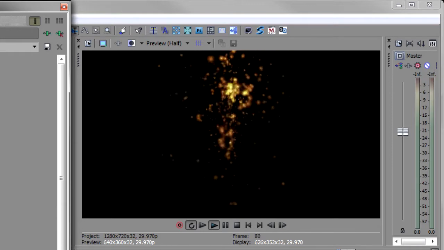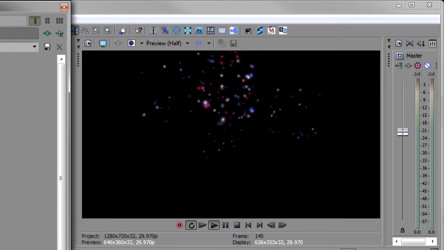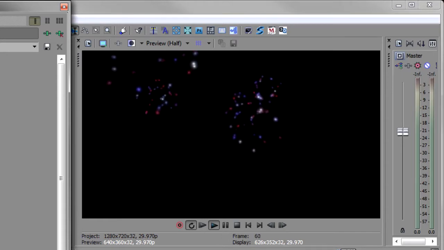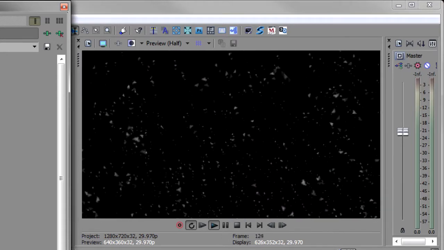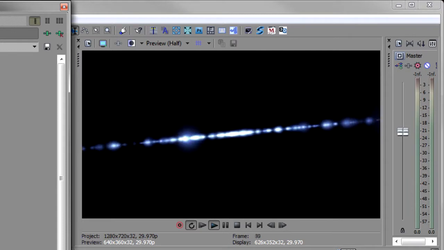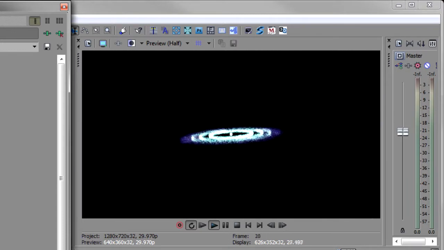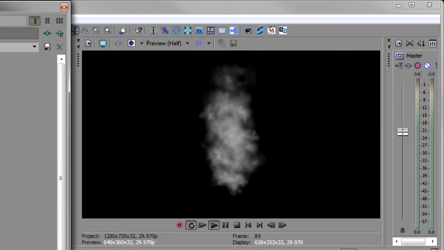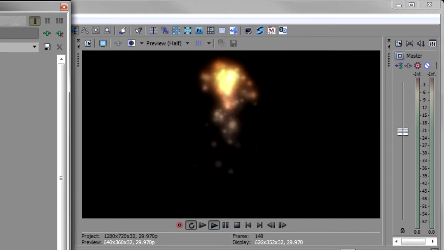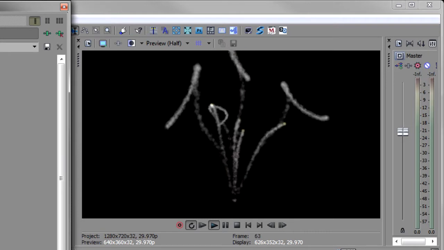And they will interact with other layers. We'll show you that in future tutorials. Here's some flames, fluffy snow. So I encourage you to find something that's close to what you want and then modify it from there. Look at that smoke, some sparks and flares, just lots and lots of good stuff.